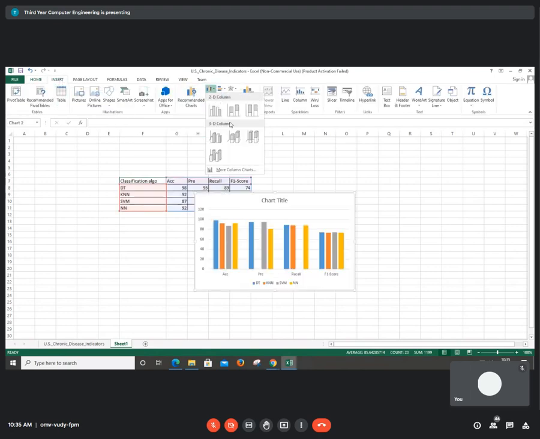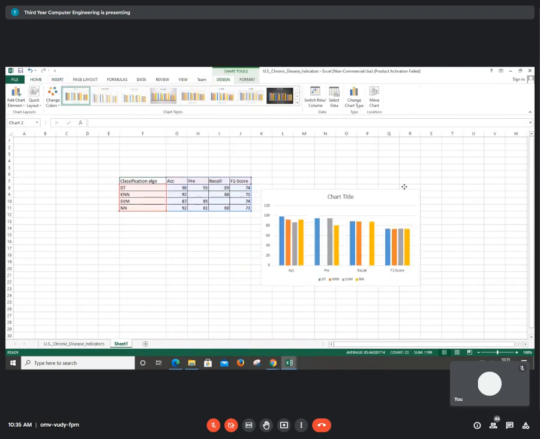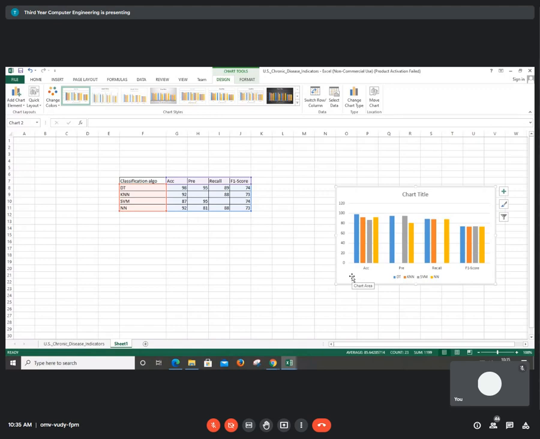Now see what will happen. Whatever values are missing under the data, that particular chart is not showing that information because it is a zero. It will be considered as a zero and it will not plot the particular area. So that stack is empty. So this is the one where the precision value is not there. So in the precision value, just a minute.